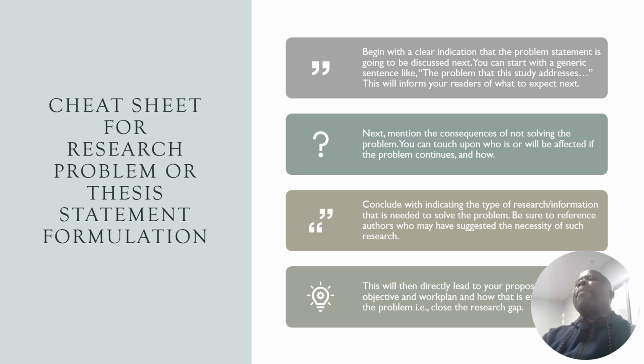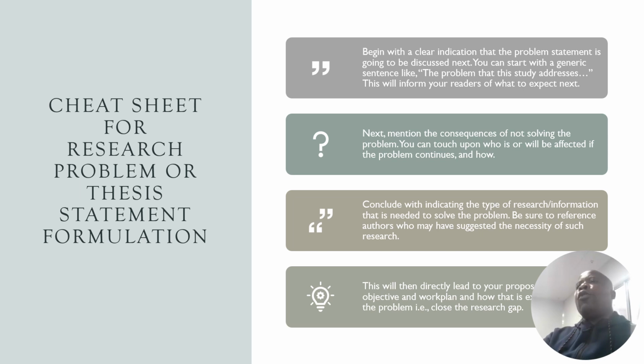Then you end to conclude, indicating the type of research that is needed to solve the problem. You see, you are actually drawing in your study. You are making your study relevant by telling us the type of research that is needed. If there are also some scholars that are supporting that type of research, you need to make sure that you reference all those scholars as well. This will then directly lead to your proposed research objective.